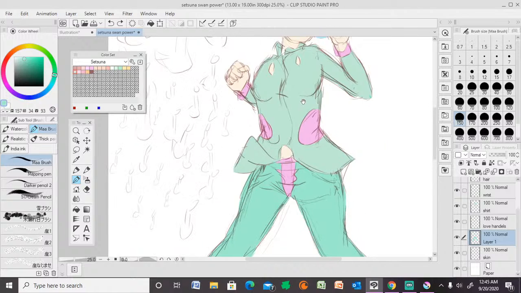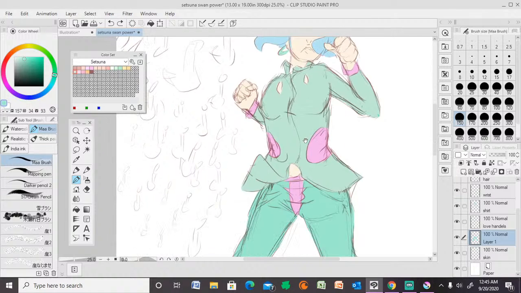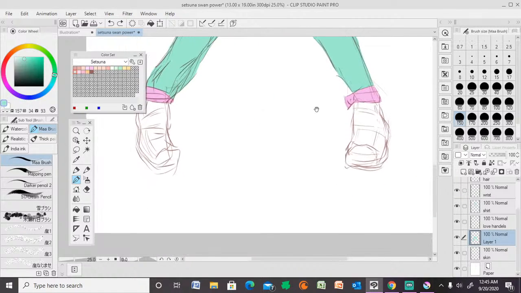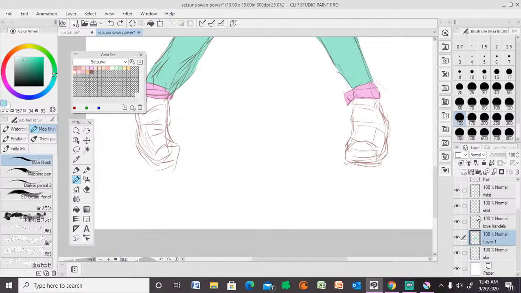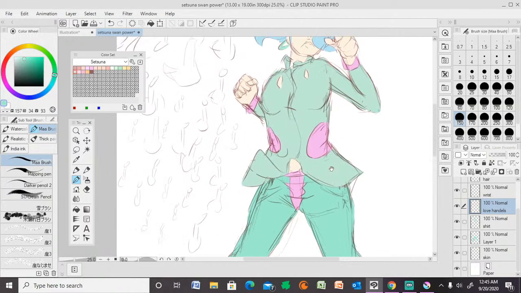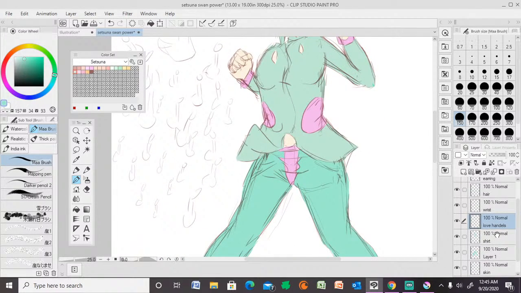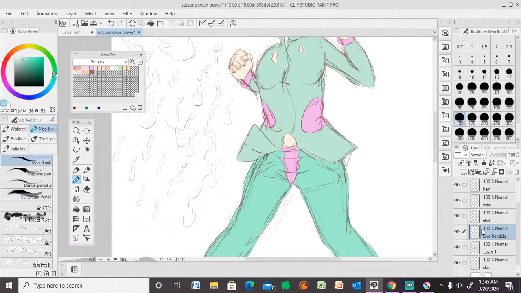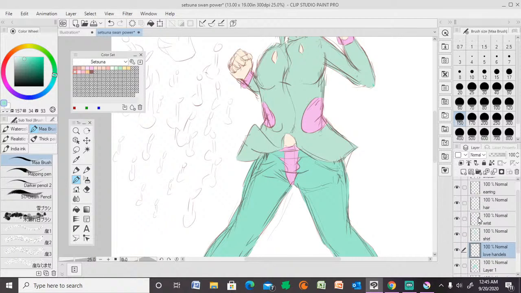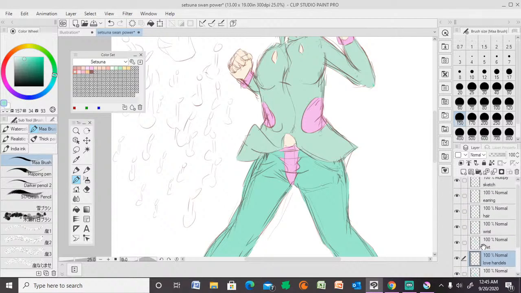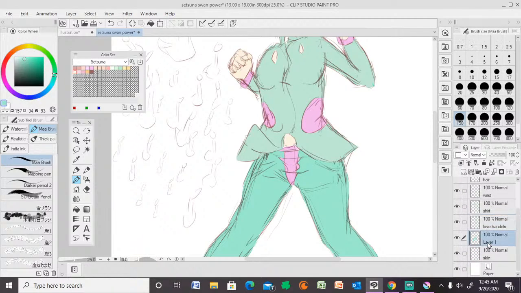Yeah, I think we've done most of the flats besides the shoes. The shoes will just probably be on one layer. Wait, what? Hold on, what the hell is below? Okay. Alright. So what is this, pants? I think this is pants, yeah.